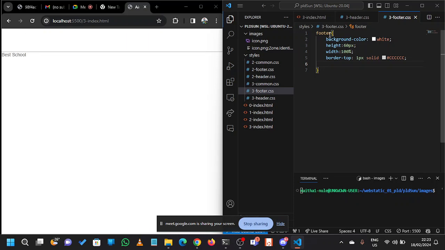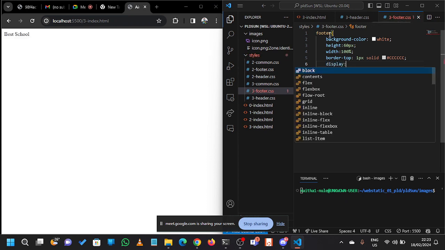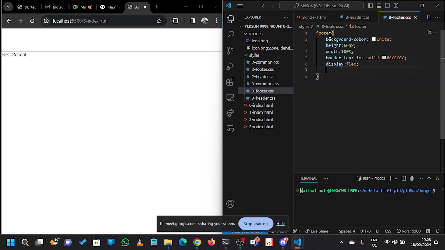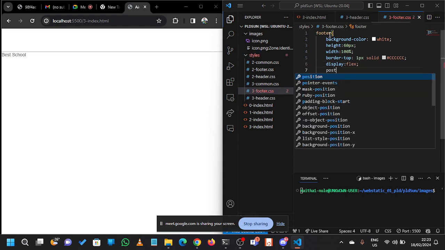It should also have a display of flex, and then a position.